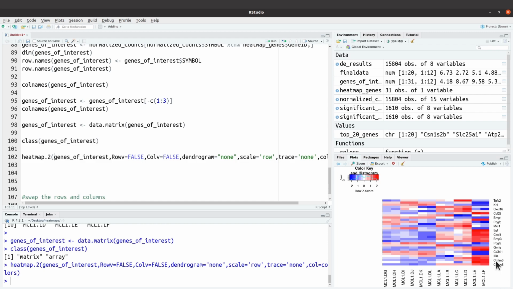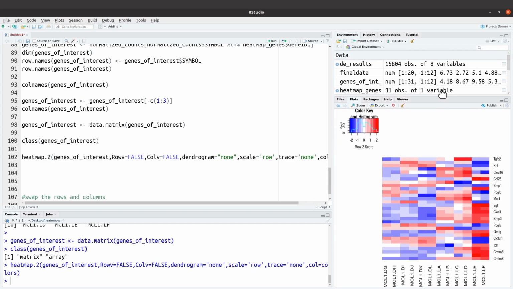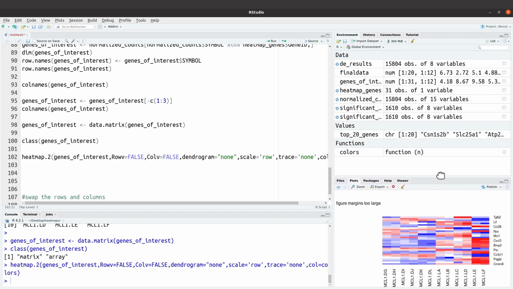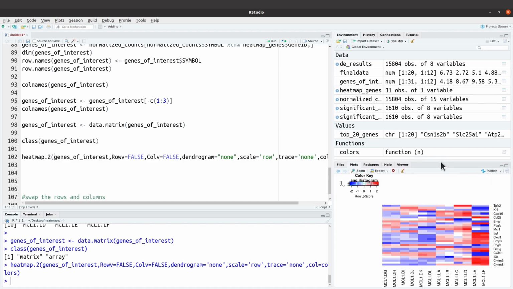Okay, the heat map has been generated, so we have them here. Now you will notice something here. We have 31 genes, but here we have less than 31 genes being displayed. It's because of the arrangements here. You can drag your widgets up a bit and that will display the entire list. Alternatively, you can save the plots to an output file, and you can have all the lists displayed for you. That's even better.